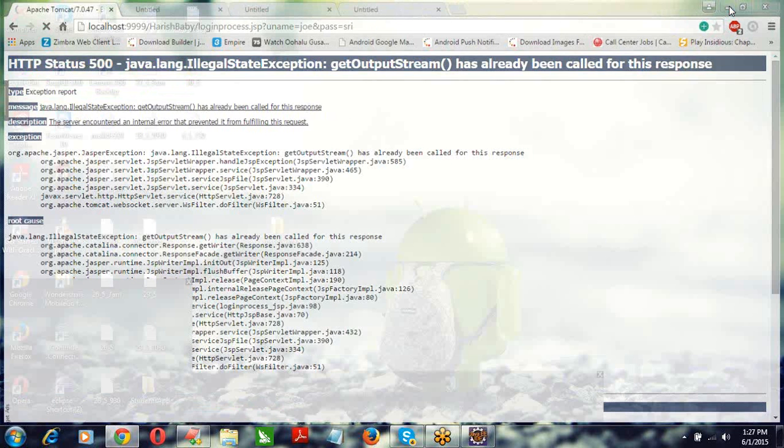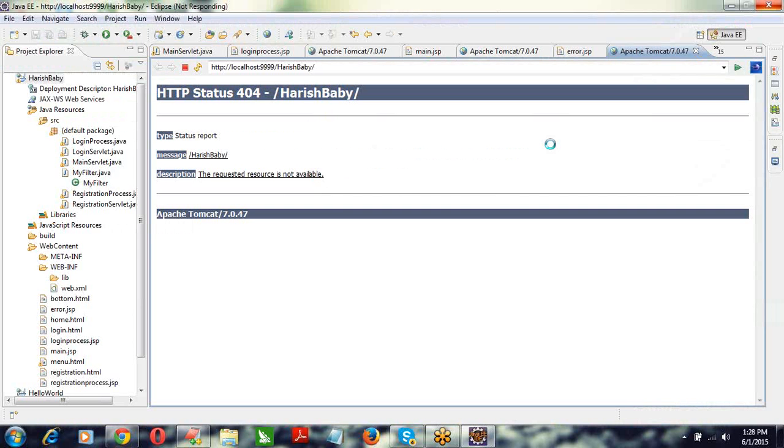Okay, you'll see this part. We have one more tag. Scriptlet tag, declarative tag, and what is the other one? Expression tag. Expression tag is used to print a value. For example, I'll create a dummy JSP file just for demonstrating the expression tag, scriptlet tag, and the declarative tag.